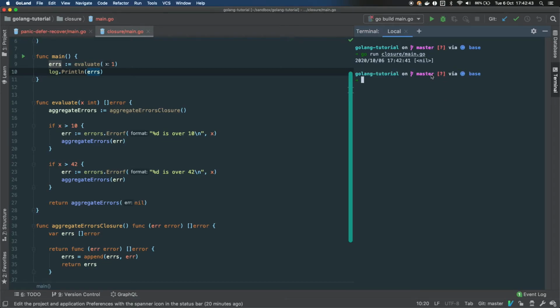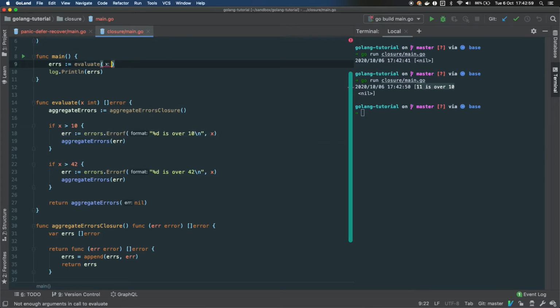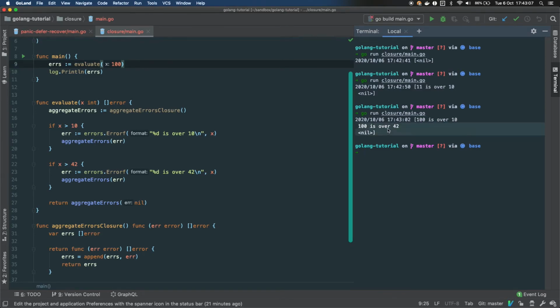Right, so you can see that the response contains nil. So let's try 11. We have the first error, 11 is over 10, and our nil. And then if we try 100, it should stack 3 errors. There you go.